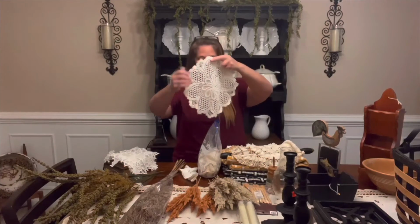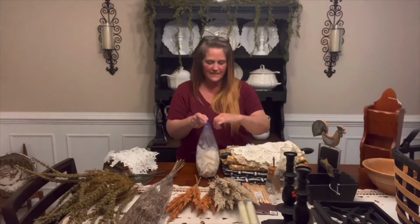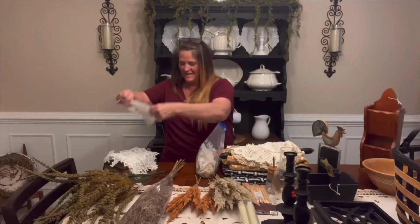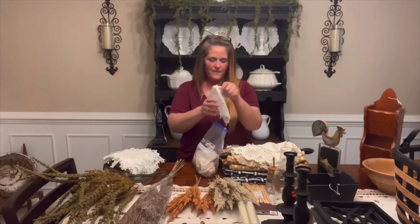I think I hit the jackpot of doilies. Oh my, I did. I am in doily heaven. Okay, I'm not so much a fan of all of these. Can you tell I'm separating these piles? Because I'm not a fan of that. There's a lot of those.